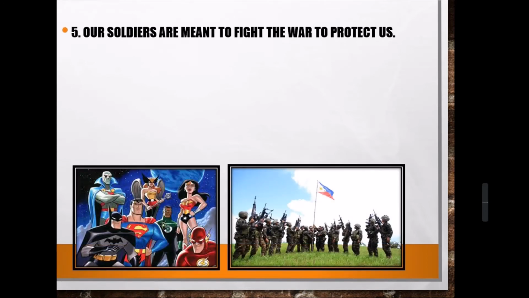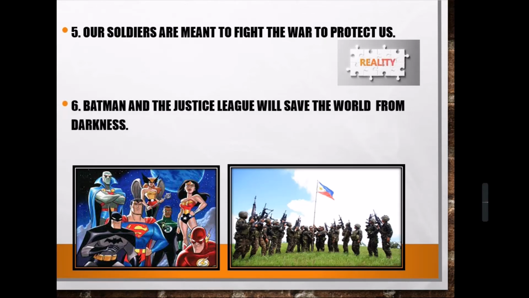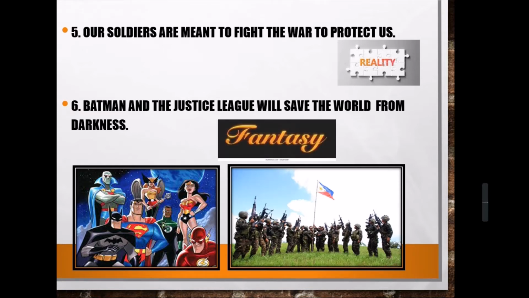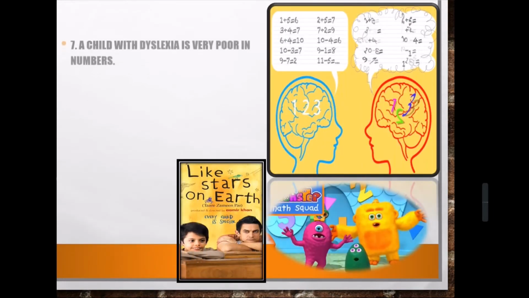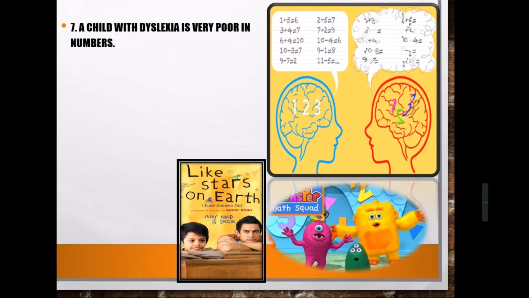So here, next one. Our soldiers are meant to fight the war to protect us. Is it reality or fantasy? Reality. Correct. And Batman and the Justice League, the picture below, will save the world from the darkness. Fantasy. Fantasy because they are just fictional characters. And a child with dyslexia is very poor in numbers. Fantasy or reality? Reality.